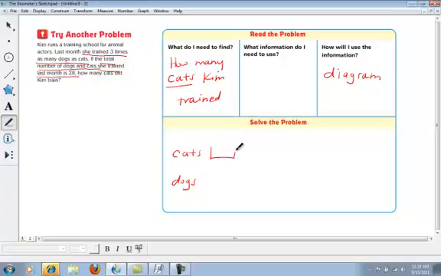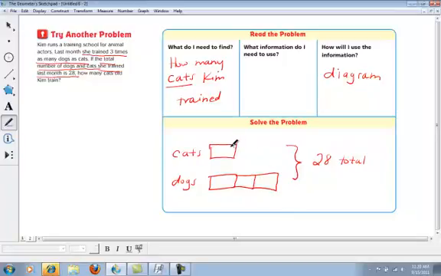So I'm going to draw a rectangle to represent cats. I don't know how many that is, but I know that that's the amount that she trained of cats. She trained 3 times as many dogs. So I can draw 3 rectangles of the same size. You may have to use your imagination, but pretend they're the same size to represent dogs. Okay, so we have 3 times as many dogs as cats, and the total number of dogs and cats is 28. So how can we figure this out now?